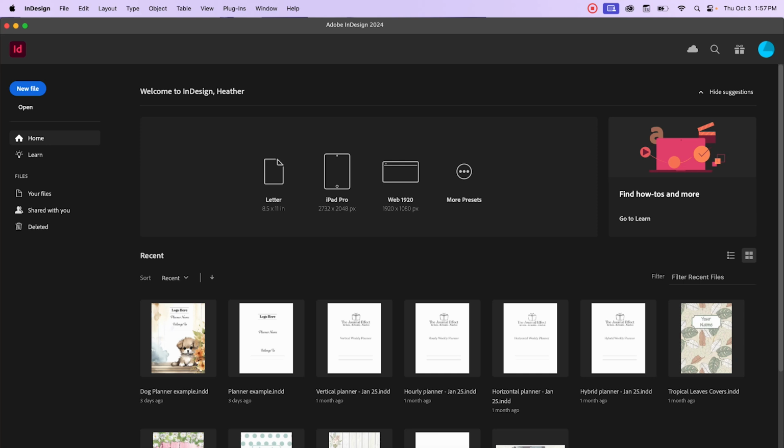Okay, because this series is intended to help anyone create any type of planner they want, I will be going over some different document setups as well as setting up parent pages, styles, backgrounds, and adding color swatches. So no matter what type of planner you're trying to make, whether it be digital, printed, or printable, I will go through all of them today on how to set up your document.